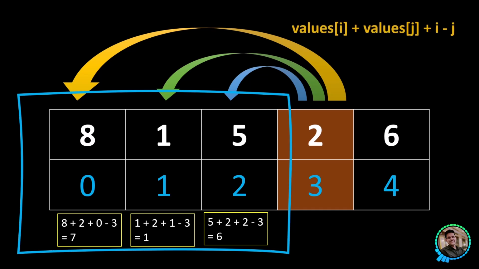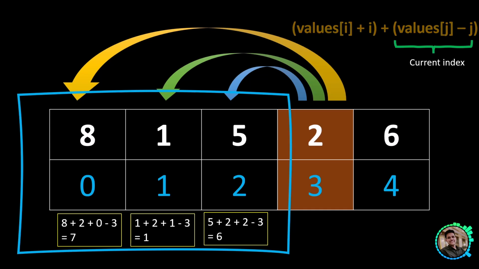If you look at the equation given to us to find out the value of a sightseeing pair and rewrite it again, it will look like this, where the value of i plus value of j minus j. Now, we combined the values which are correlated with each other. Now, what do these values signify? The first one is nothing but the current index, the jth index. It shows for the current index you have to subtract the index from the value, and on all the previous indexes you have to add the value and the index.